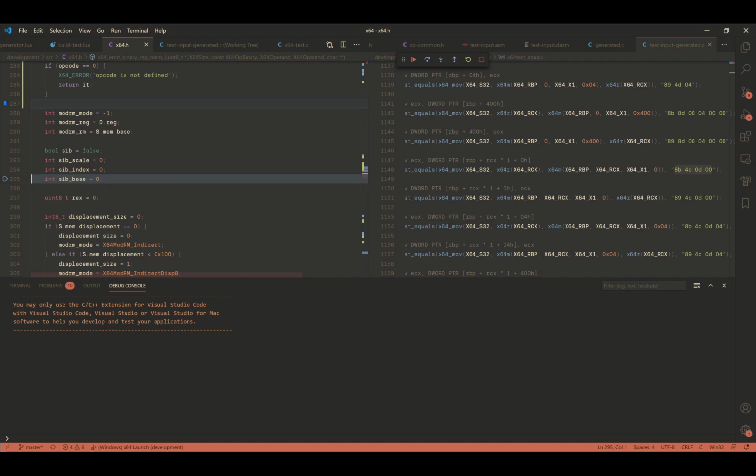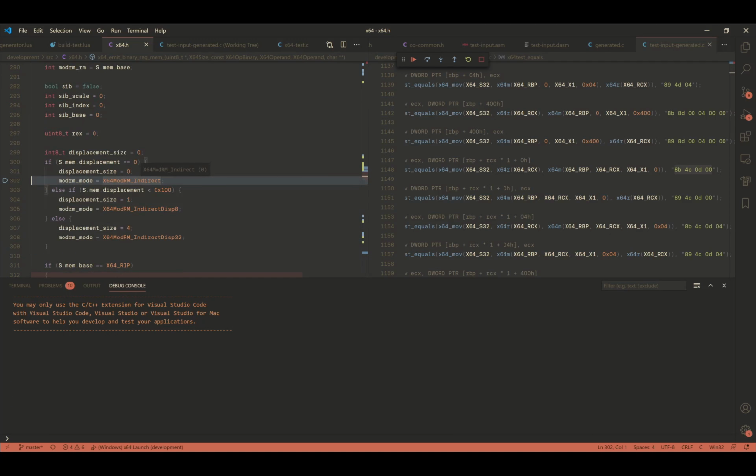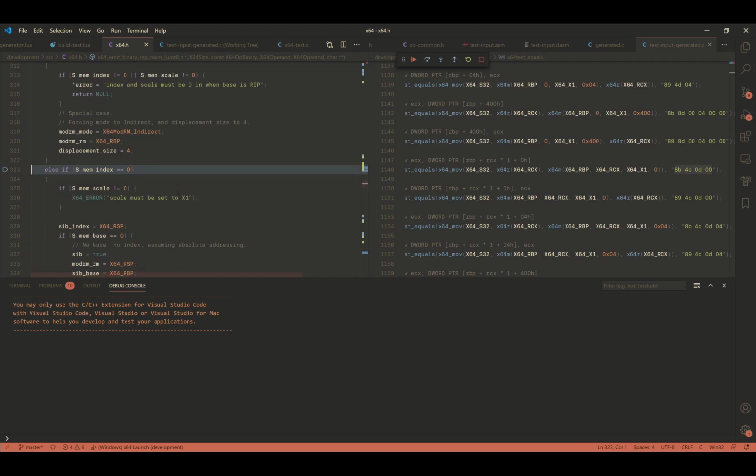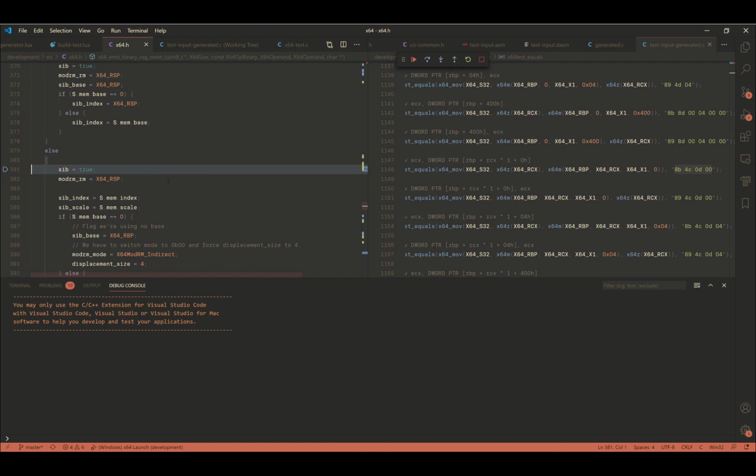Okay. Now we detect that the displacement is 0, and we think that there will be no displacement. Other options are these two by the size of displacement, and then we go like this case. The base is actually RBP. Oh, I see.